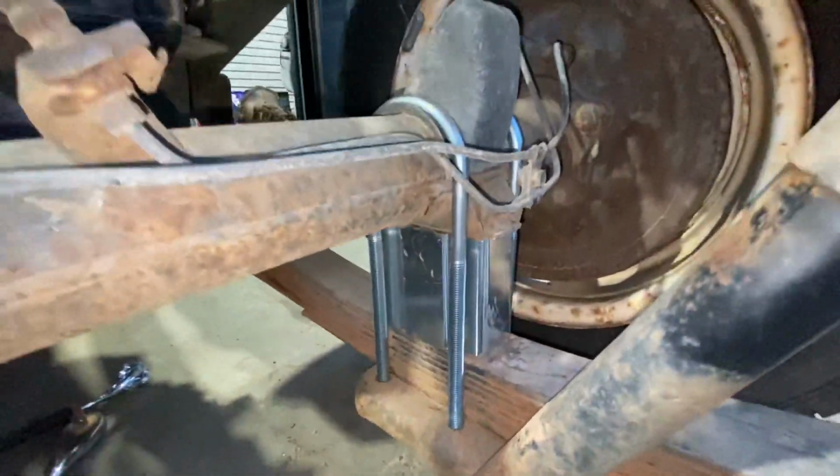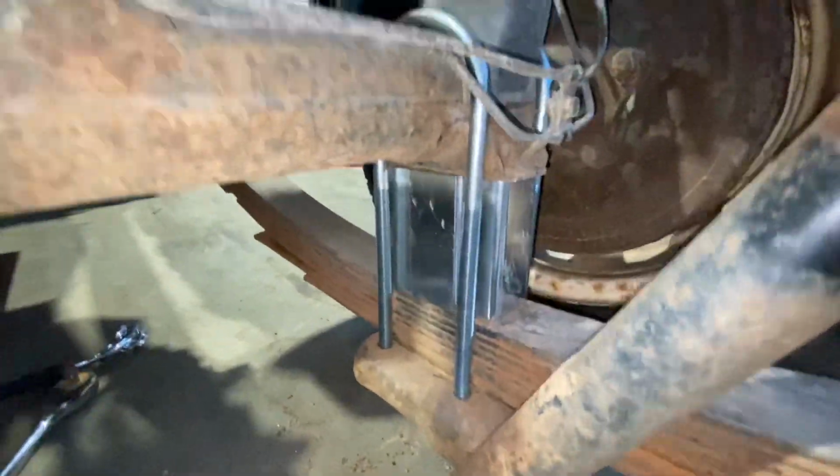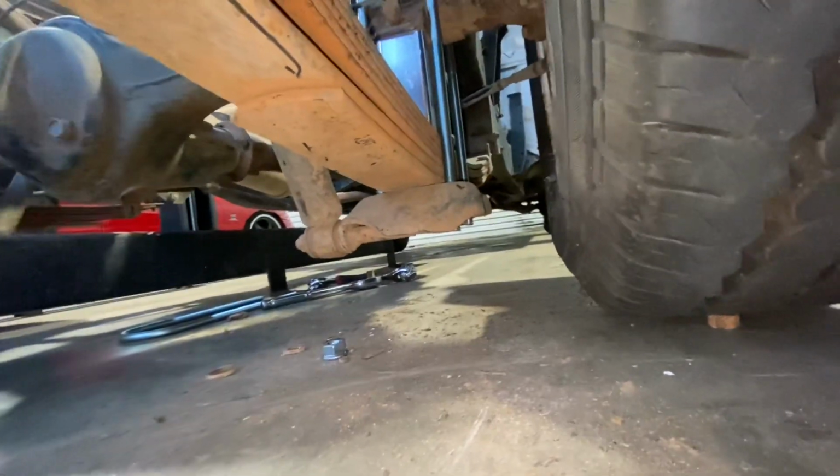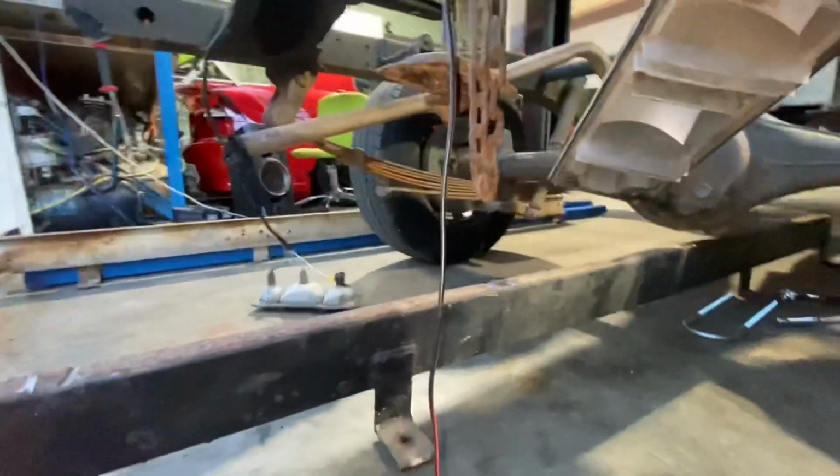I got one block in. I had to cut the U-bolts and I had to drill out the hole in the bottom of the block a little bit. It's sitting very low, so hopefully it's not too low. But I'll get into doing the other side now.